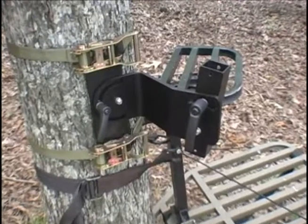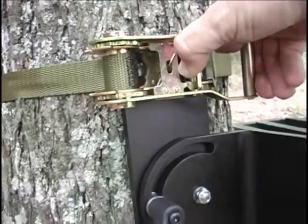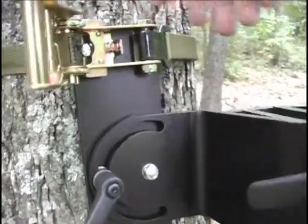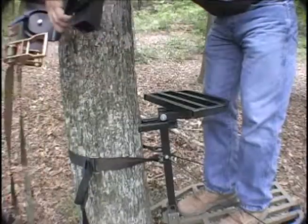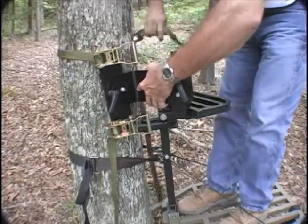The tree mounting base that comes standard with the HunterCam Cradle Pro is equipped with two built-on custom ratchet strapping assemblies known as the Rapid Ratchet and Release System. These assemblies make attaching the base to a tree twice as easy as conventional ratchet straps.